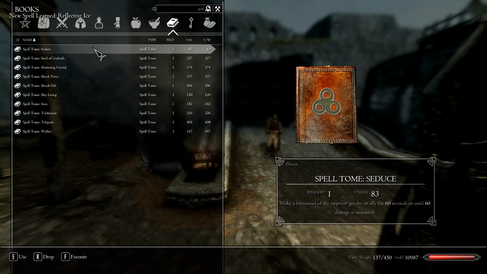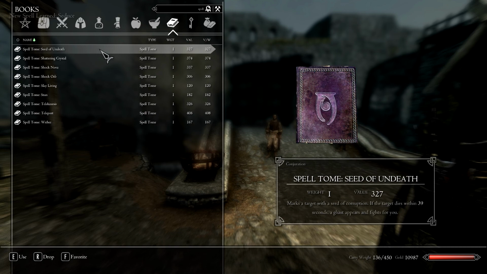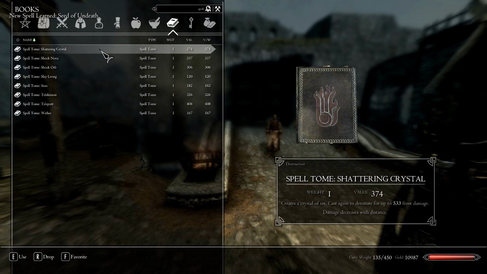Seduce. Make a human of the opposite gender an ally for 60 seconds or until 60 damage is sustained. Seed of Undeath. Marks a target with a Seed of Corruption. If the target dies within 39 seconds, a ghast appears and fights for you. Shattering Crystal. Creates a crystal of ice. Cast again to detonate for up to 533 frost damage. Damage decreases with distance.